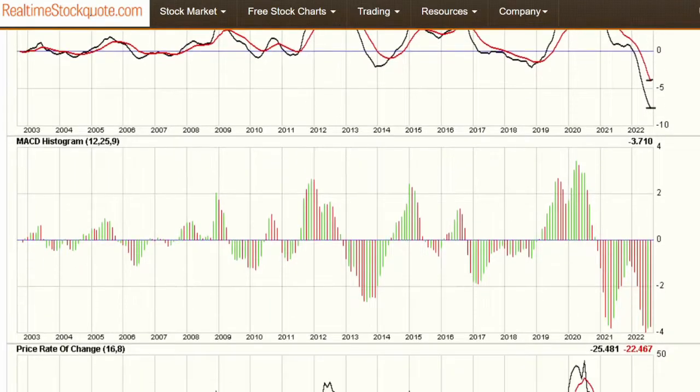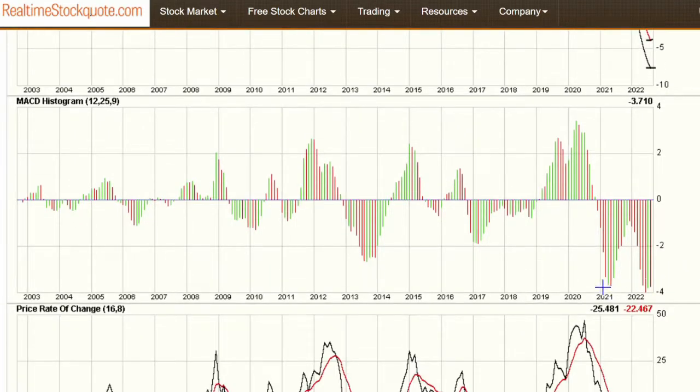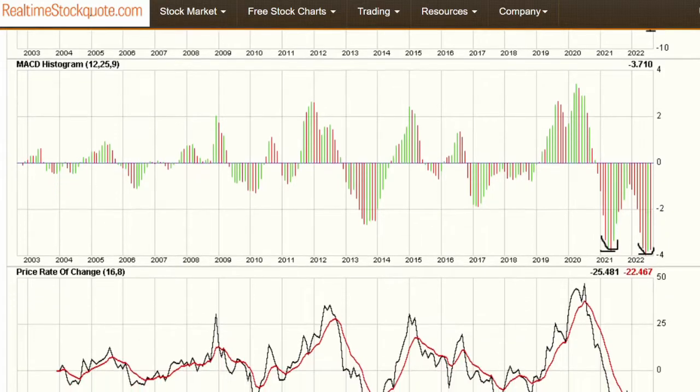Moving down here into the histogram, you can see we've had two dunks, one there and then the second one here. Both of those are very steeply down and very negative, but they will improve. This one improved just after a couple of months down. We are already a couple, 3 months down here, and it looks like we're just starting to contract back on up. Now, we do have a ways to go before we get to that zero line, but it might be worth the wait, especially at these levels down here.